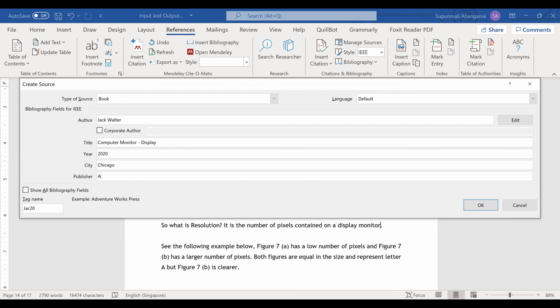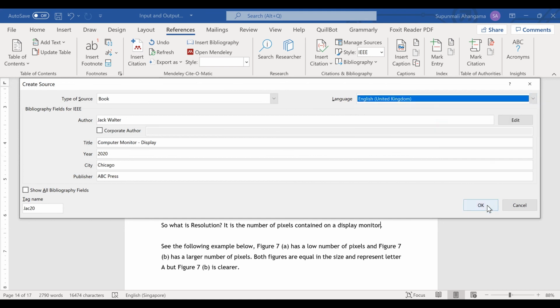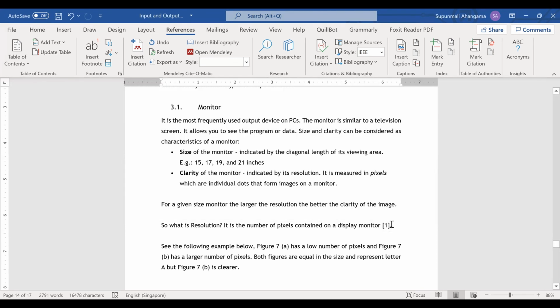Publisher, I will put ABC Press. Language, I can put whatever the language, I will put English. I will click OK. So as per the IEEE style, you have the citations in numbers. So here you can see number 1.